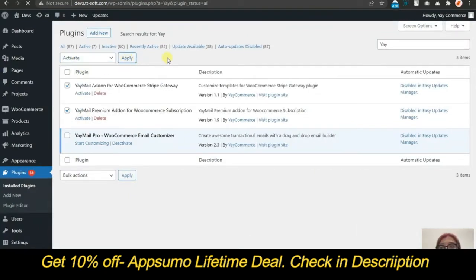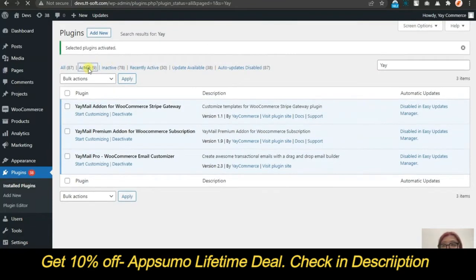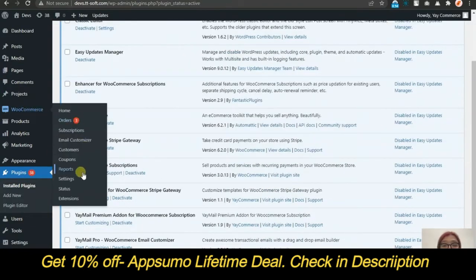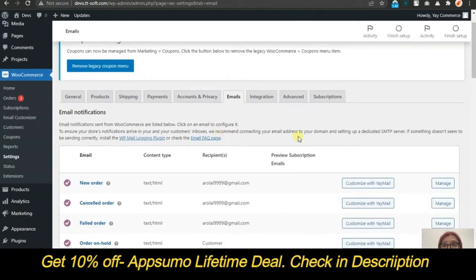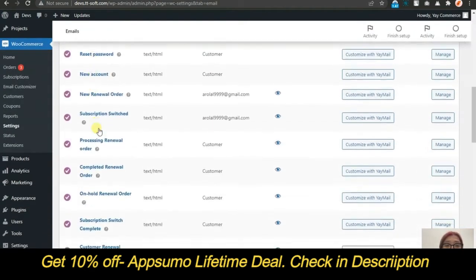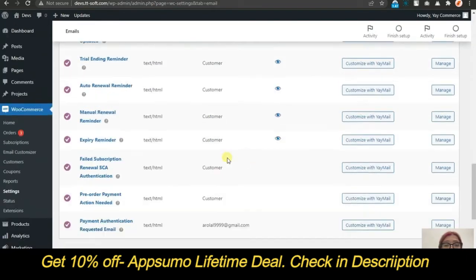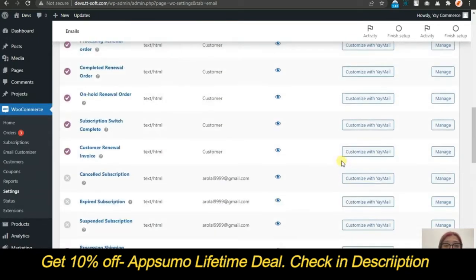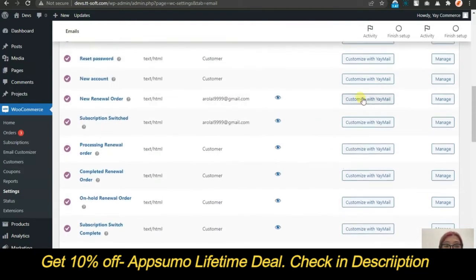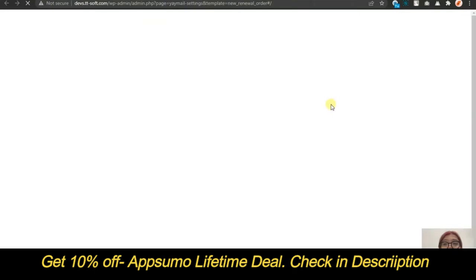Let's activate them both. Going back to our email customizer and refreshing the page, over here we can see every template already installed. And now we need to go to WooCommerce and click on the settings tab. And when we click on settings tab, then here is an emails tab. We need to click on it, and under this tab we will see a list of emails and the button along them, which allows us to directly go to email customizer and customize a specific template that we selected. For example, let's click on this one and try to customize it.